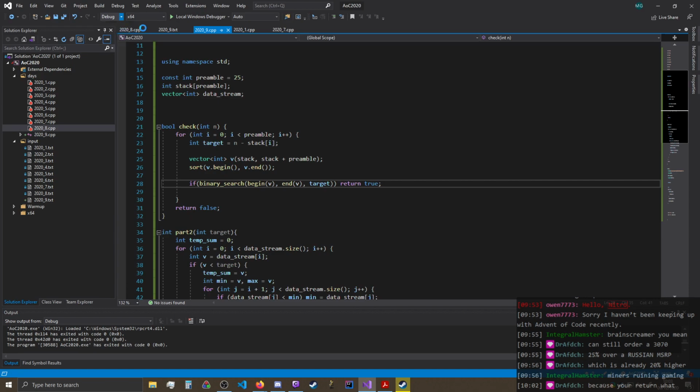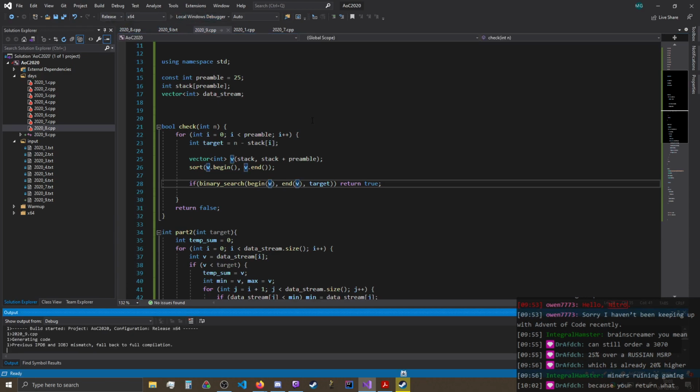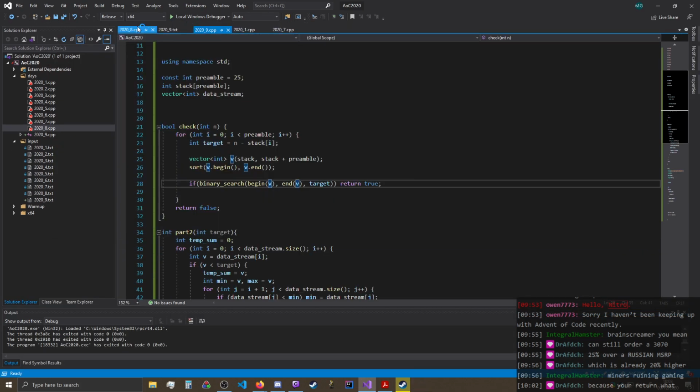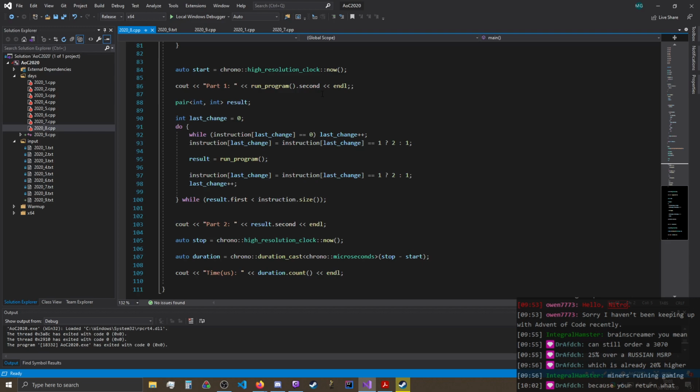There we go. I should have actually added timing code for this. But that's fairly easy to add.